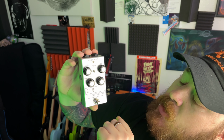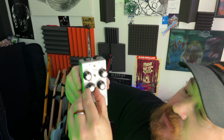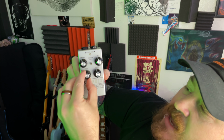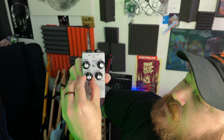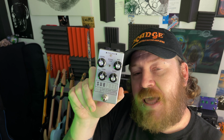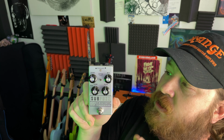The level is your overall output level for the entire pedal. The tone knob, if you dial it to the left, you get warmer sounds. If you dial it to the right, you get brighter sounds. The fuzz knob here controls a secondary fuzz that comes after the octave effect. So if you need to make it a little hairier, you can do it that way.